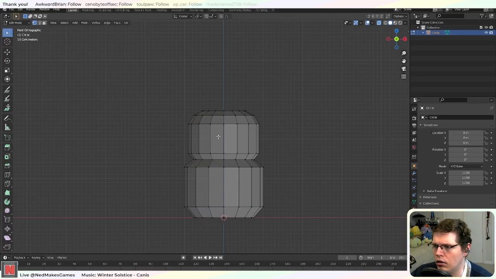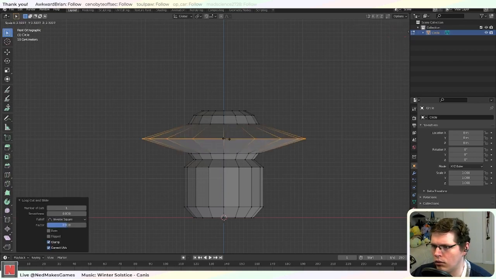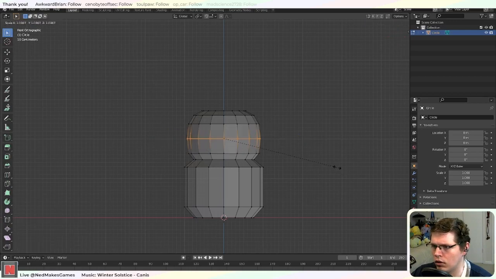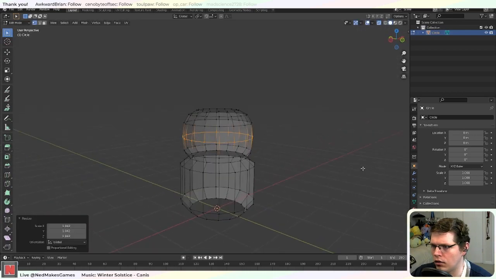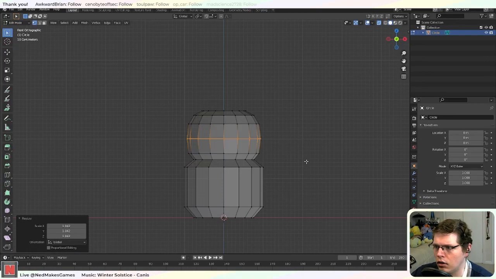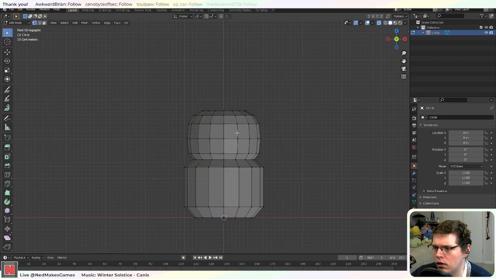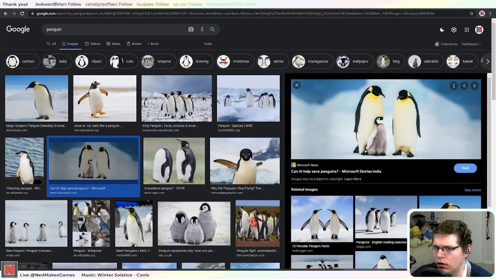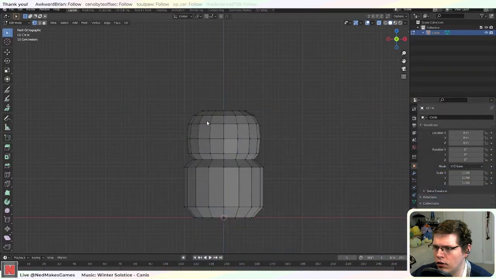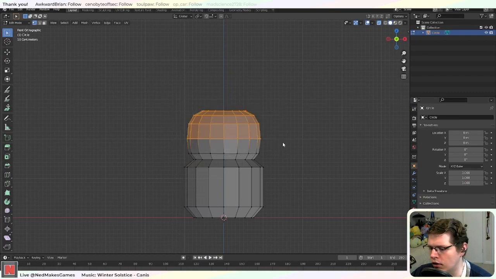Okay. I think that the head is too cylindrical. So let's... oops. Something like that. I kind of want the head to be more circular. Right now the head's too much like a pumpkin. So let's rescale some of this.